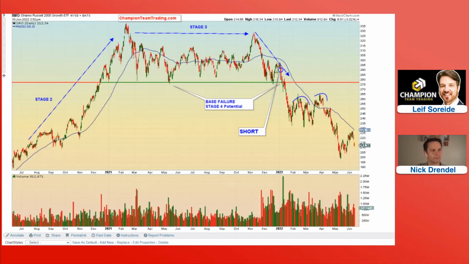The first bounce was a little bit tight and sloppy. The second one was a little neater. And I think you could probably track the volume to sort of light at the top of the roll. Not a lot of interest to the upside there after all this selling. And then you're going to get that roll when you come up against the 50-day moving average, or at least near it.